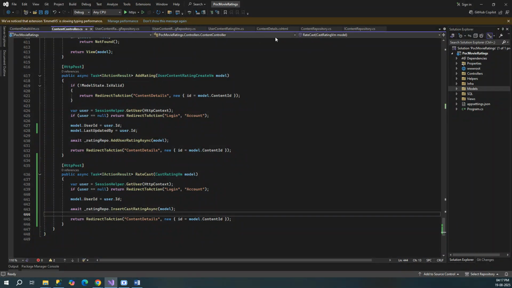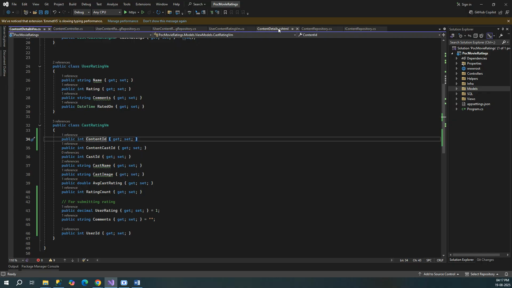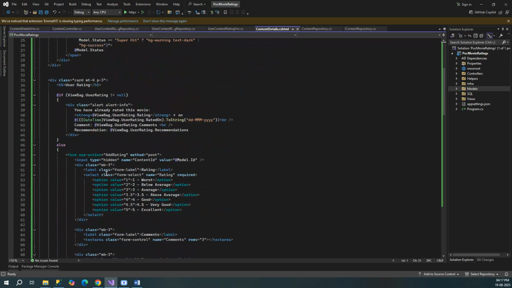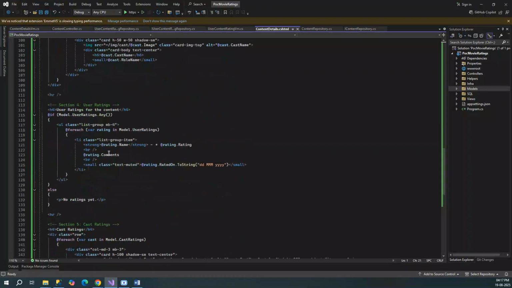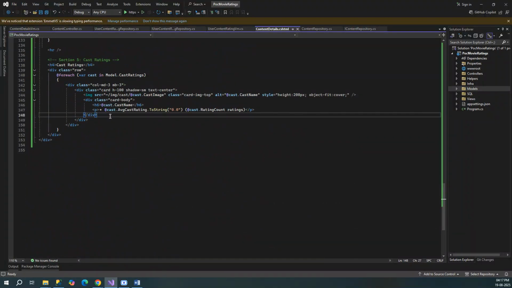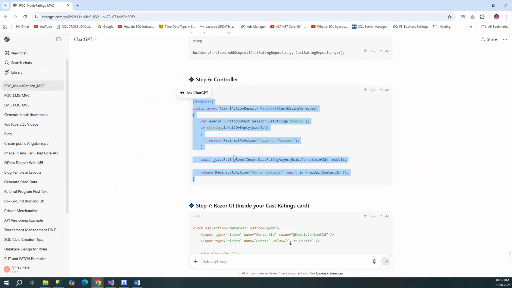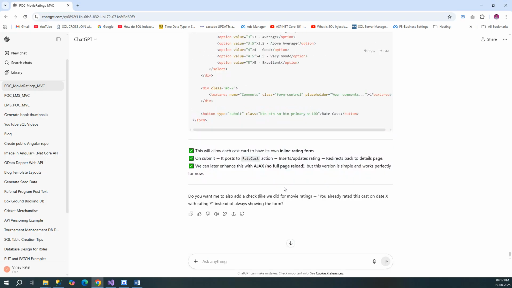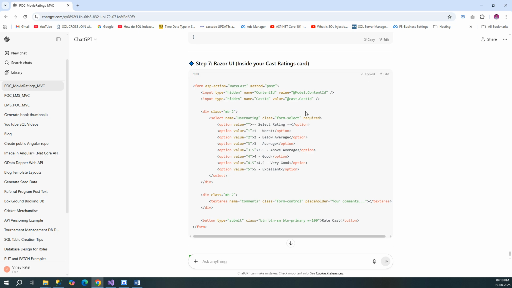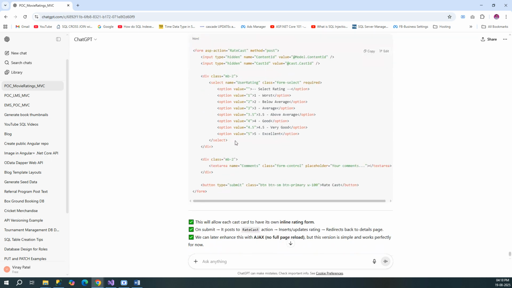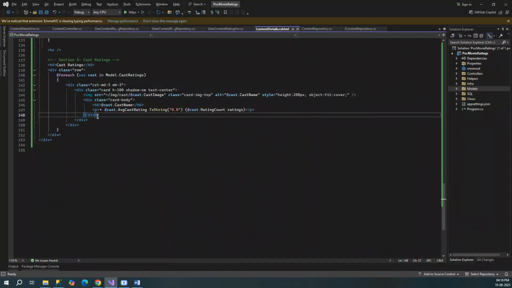No, so if we go to the razor page, details.cshtml. Okay, so over here, wherever we are working on the form, wherever we are putting down the form, we'll have to make sure that we are passing that content ID. Right, so that we'll do in quick time. Okay, so this is good now. Now next is the razor page. So let me copy this entire form, and let me paste it over here. So I'll take another div actually.